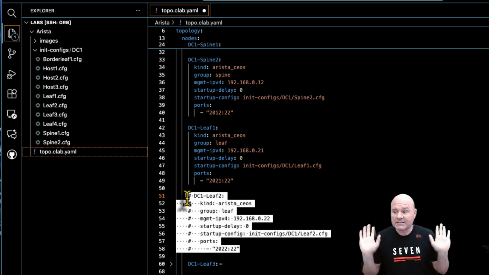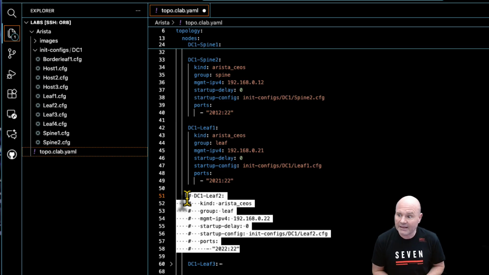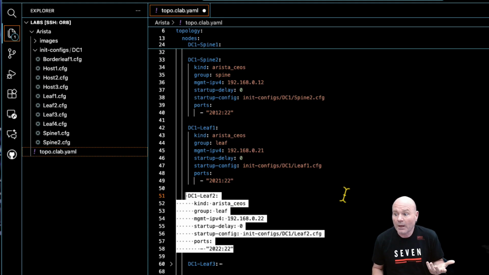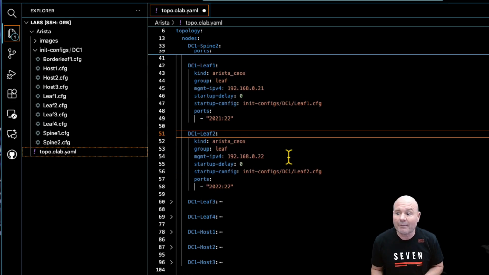That's commented out. It's not going to build that instance if you don't want to leave leaf 2 or you don't want to leave leaf 3 or you don't want the host. Just comment them out and ContainerLab will ignore them. You can delete them if you want, but as you're getting used to ContainerLab and these topology files, I'd recommend keeping them there just for representation.